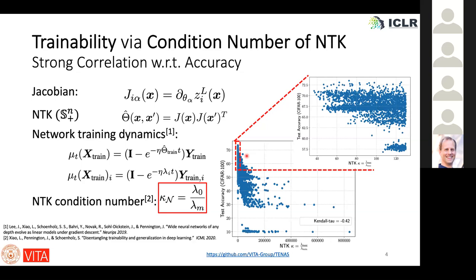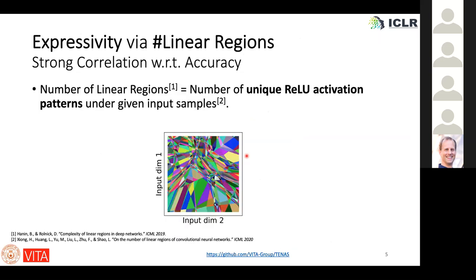Okay, I will continue now. After this part, the second part is the expressivity. There are a lot of ways to measure the expressivity of networks, and there are many old papers discussing this problem. Since we often use ReLU networks, recently there are more papers discussing how to define expressivity for ReLU networks specifically. In our work, we leverage the number of linear regions of the networks as a metric for expressivity, and we will also show that it has strong correlation with ground truth accuracy.